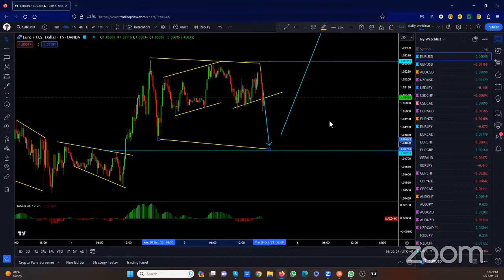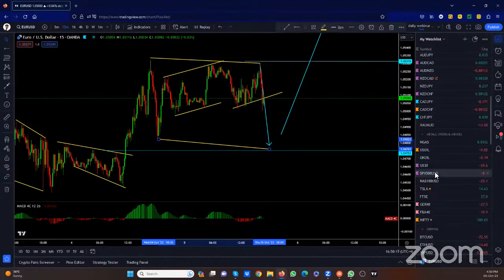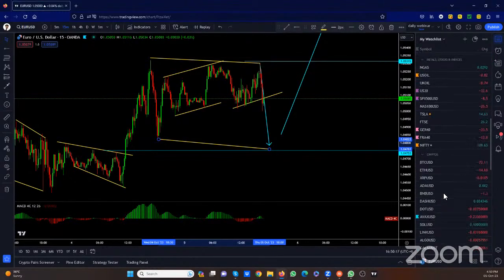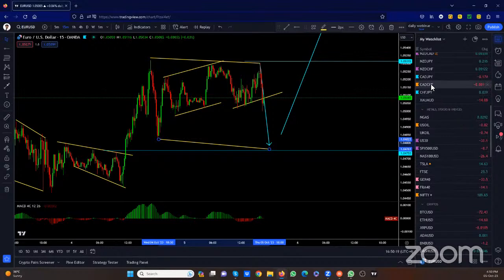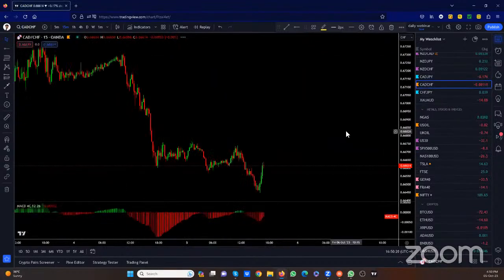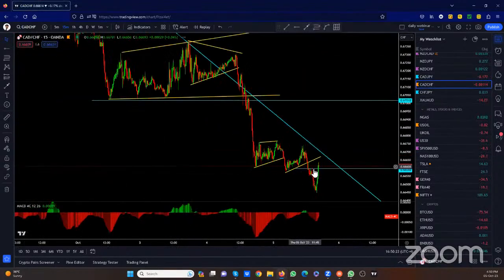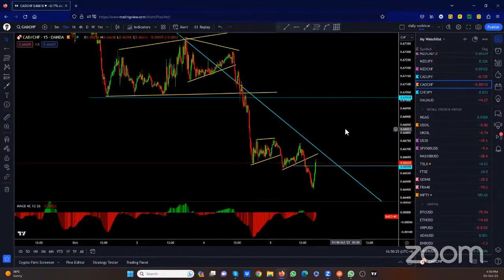Let's see. What else? Tell me what else you guys are looking at. Okay, so you're still in the cat. This one is good. This will go a lot. Cat Swiss, right? This will go quite a lot. So you're in on this one from this 6 to what? 6 to 7. You're in from this one still.